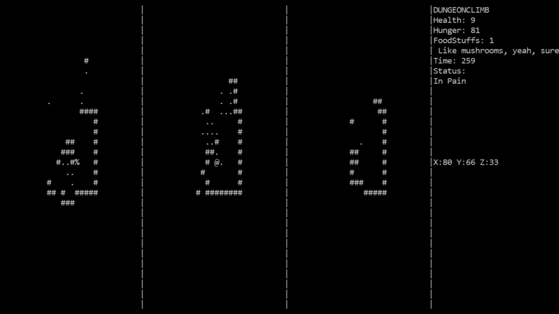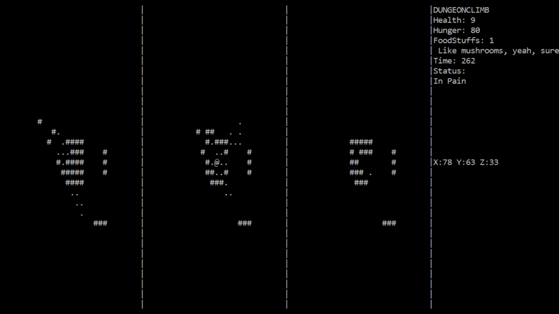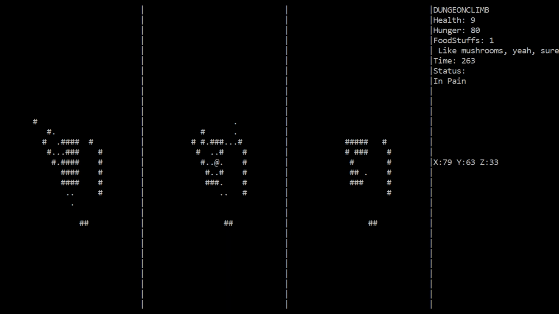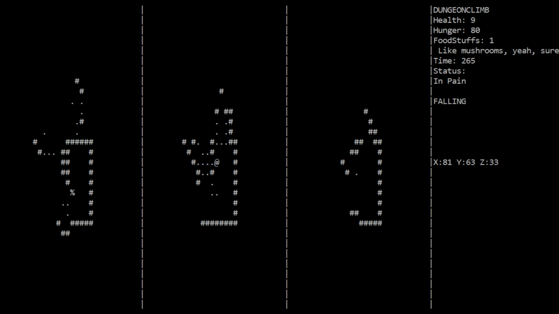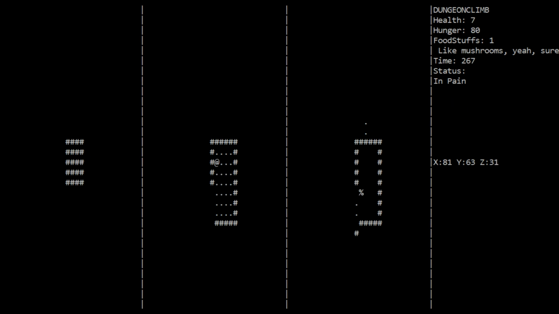I'm not sure there's a way up from here. We may have to climb back down and then climb back up. I really don't want to. No offense, dude. I'm just going to hop down. Falling a bit, all the way down to here. Holy fuck. If we can climb up a bit, we can get more food.